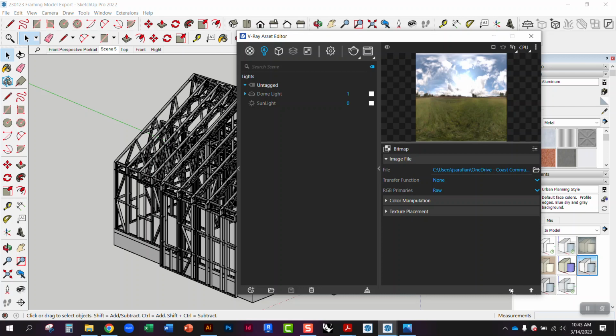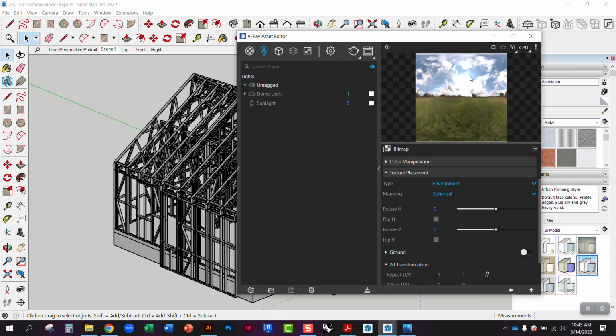This is the back button over here. I can also affect the texture placement. So where's the sun located horizontally? I can rotate horizontal. Like if I want my shadows to be in a different location, I can play with it this way. This is how I would do it with an HDRI.